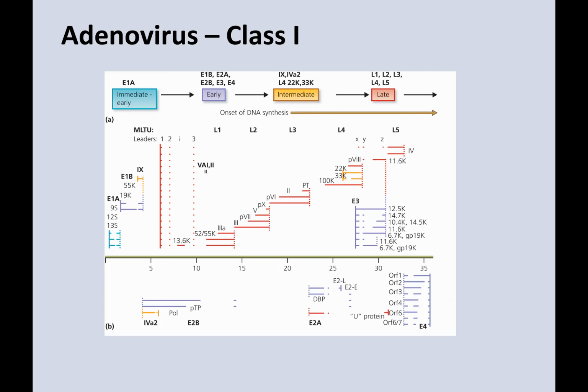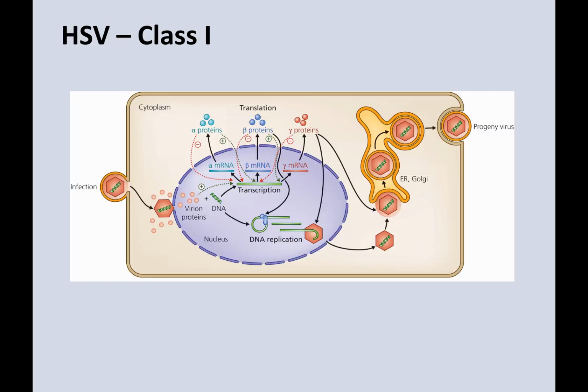Adenovirus has actually 4 stages: immediate, early, intermediate, and late gene expression. Lots of genes, and it also uses alternative splicing and alternative start sites. Herpes simplex 1 virus is also a double-strand DNA virus. It has 3 phases, the alpha, beta, gamma phases of transcription. And again, all of these phases are important for controlling which viral genes are expressed. You don't want to overwhelm the cell, use up all the resources unnecessarily. So if you're first expressing your proteins for replication and then your proteins for capsids, you're using the resources in the cell wisely.